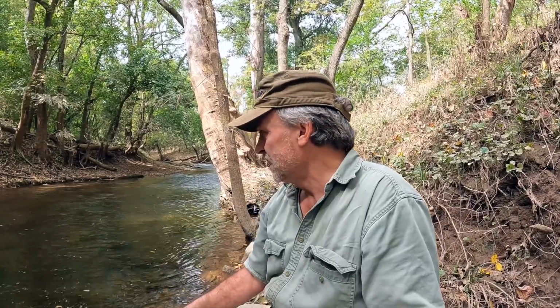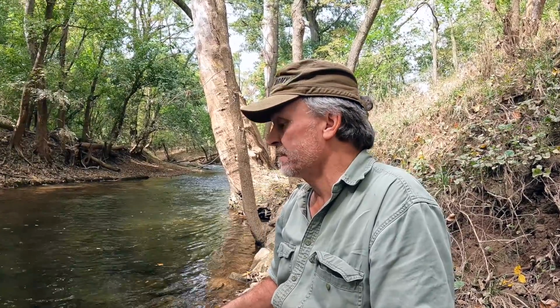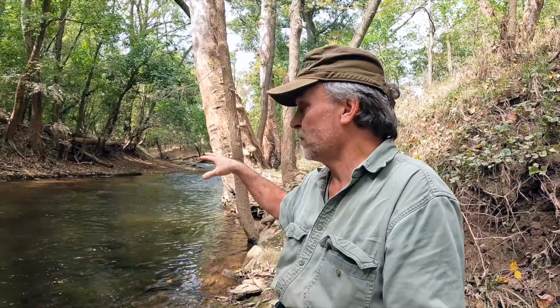Now, there was some fighting in this area, not like big fighting, not stuff that everybody will read about. So there is a possibility that we could find some fired bullets, maybe even an artillery shell. But it's unknown enough that I'm really kind of hoping that other people haven't already been here metal detecting. I walked down the creek a little ways because I wanted to get down to the end of the property, and we're going to work our way up so that we're not stirring up the mud.